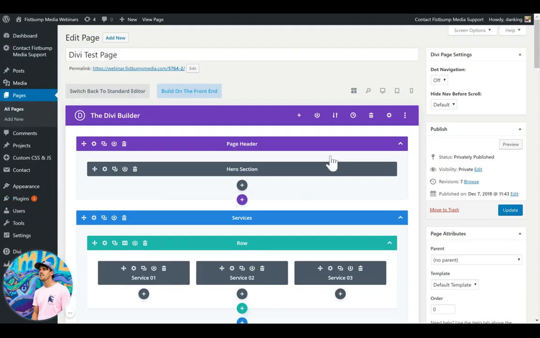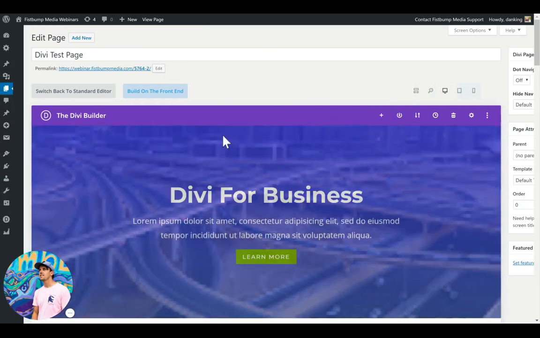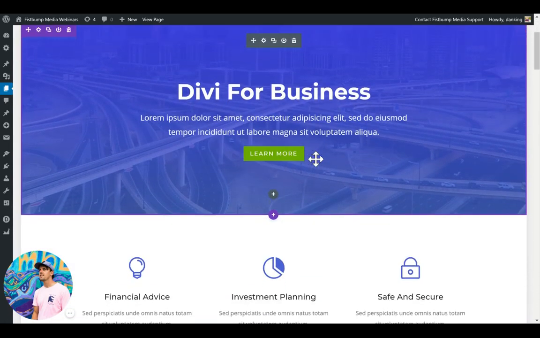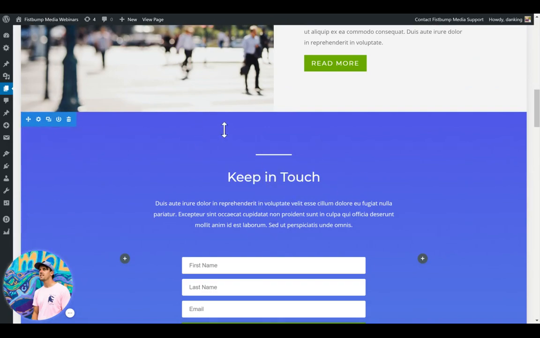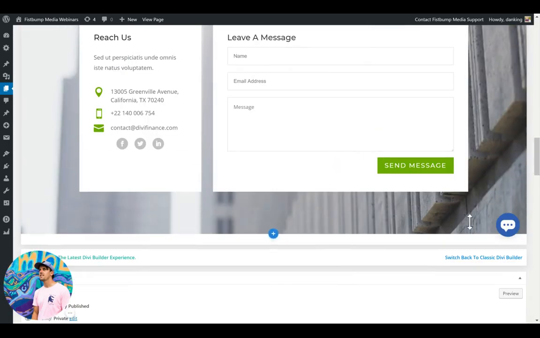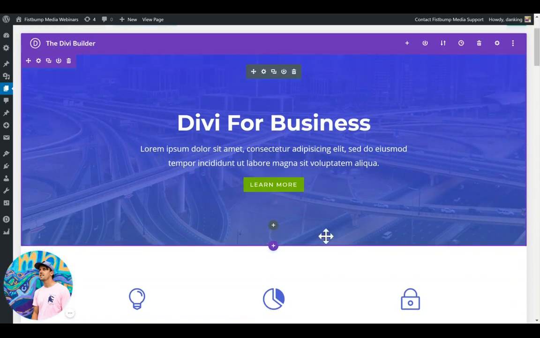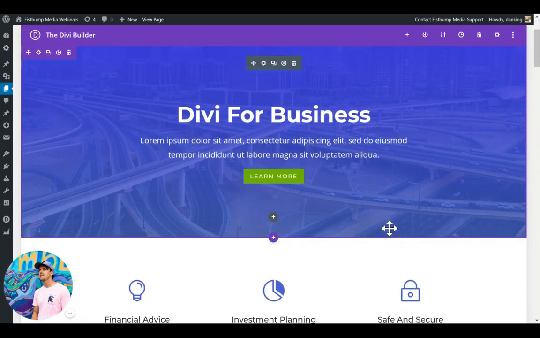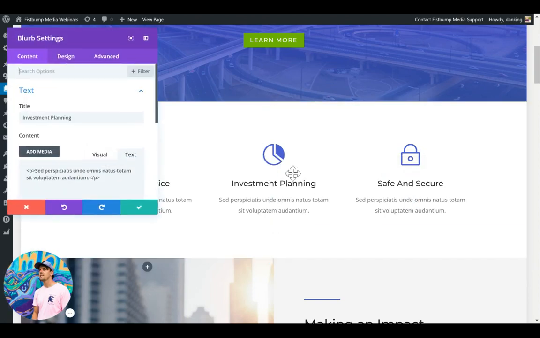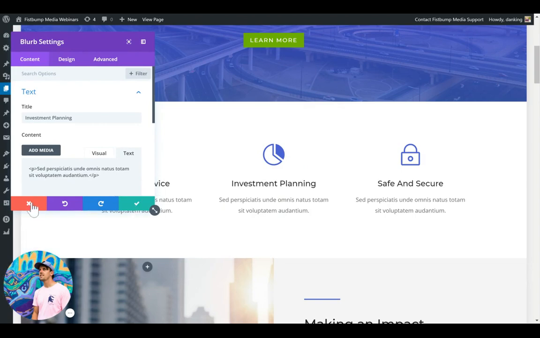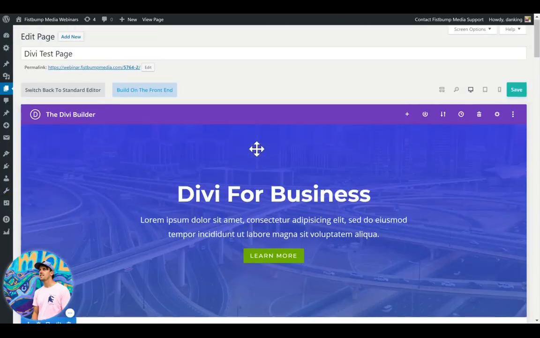The main thing I wanted to show you is that now, instead of having to click build on the front end, or the enable visual builder button we used to have up here at the top, we have this blue button, or you can click over here on the right, and instead of going to the front end, you can see exactly what your website's going to look like right here from the back of your website. They've made a bunch of updates so it actually includes everything that would be on the website, even this JavaScript chat plugin we're testing on this site right now. It brings in all the elements and puts it exactly how it'll look, and you can still edit it right from within the back end of your website. But it looks like the front end. So that's a pretty neat addition.